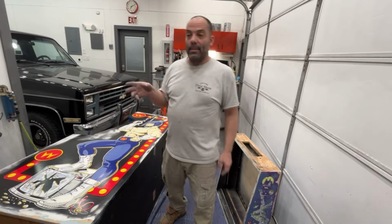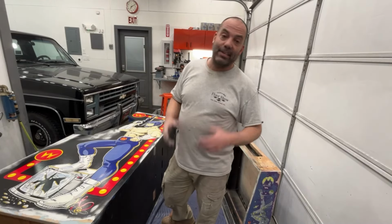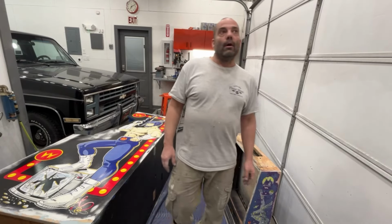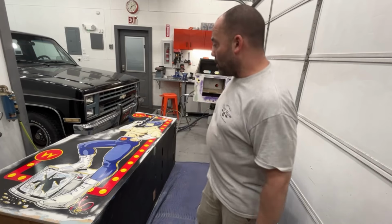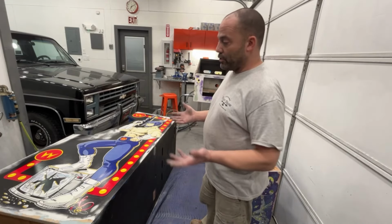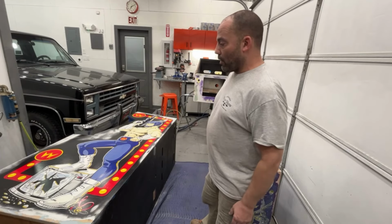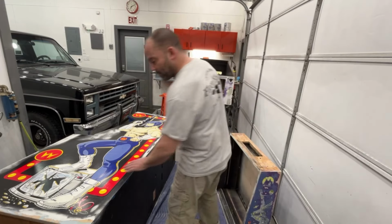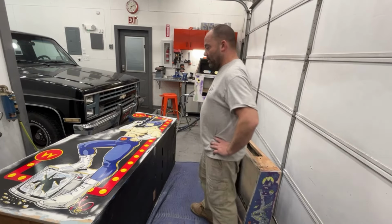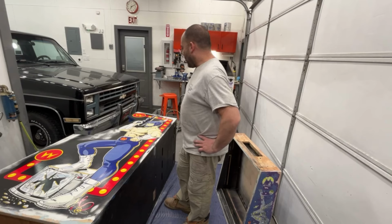Also, I need to do more work in the basement. I did order all the chips for Space Firebird. Is it going to fix it? I don't know. There is a custom chip on that board, on that soundboard. That could be the issue. I don't know. But we will keep plugging away at that board. I got all those new chips coming, hopefully in the next week or two. A bunch more 14-pin sockets came yesterday. So hopefully I can straighten out that board and get that to not be a green colored screen when I plug that in. But I want to get that game wrapped up.